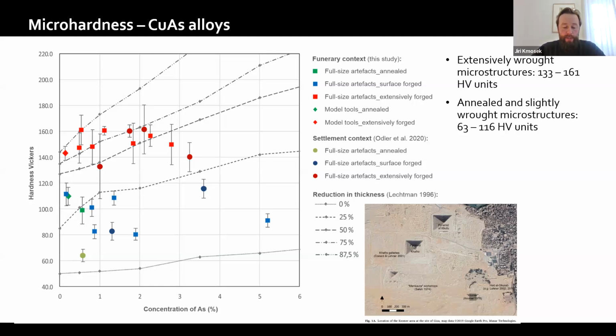The hardening effect is caused mainly by the process of cold mechanical working, which leads to the formation of numerous dislocations in the crystalline structure of alpha copper and their accumulation in the grain boundaries or near other solid phases present in the microstructure. The presence of intermetallic phases in arsenical copper should further improve the hardness, but this occurs only under equilibrium conditions at concentrations above approximately 5-8%. It means that the alloying effect caused by intermetallic phases of copper and arsenic is not so common, because we only exceptionally see alloys with such high arsenic content, and the main effect on hardening is mechanical working.